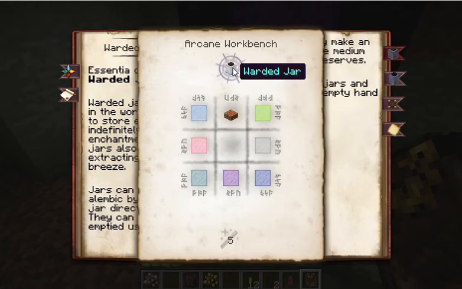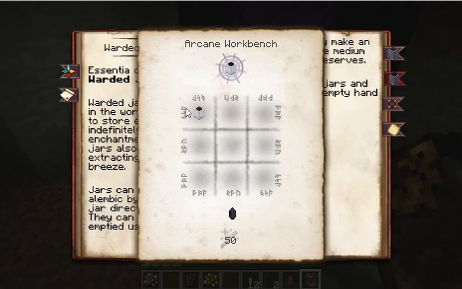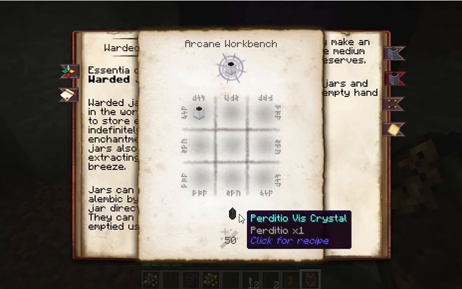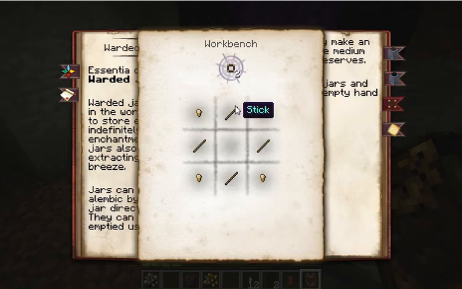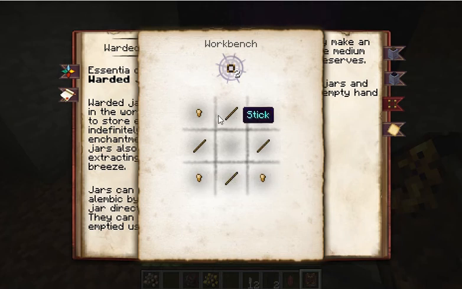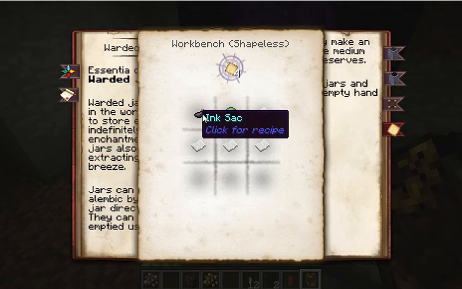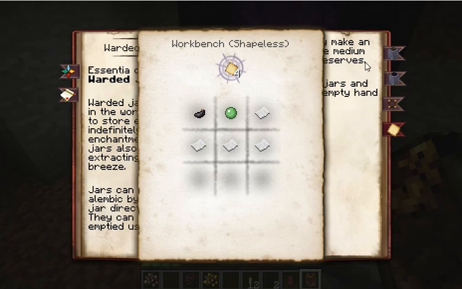So basically there's the water jar, void jar, which you just need a water jar with a perditio. You also need some brass for this, like most things. You need some brass nuggets as well as a few sticks for the brass lid brace. And then there's also the paper for the labels, blank labels and that. With ink sac and a slime ball, of course.